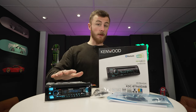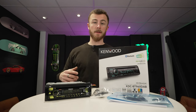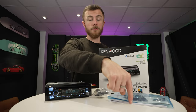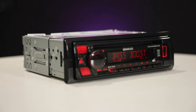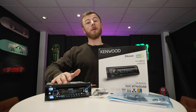But if this is going to be fitted to an audio vehicle or someone that's running amplifiers for the speakers and the sub, this is definitely something to think about, especially with those 5 volt RCAs. Obviously this has the DAB as well, you get the included antenna, microphone, instruction manuals, and obviously the keys for the cage, and your DAB and FM inputs in the back. So what's the price for all this? This is £190, so £20 more than the last unit.